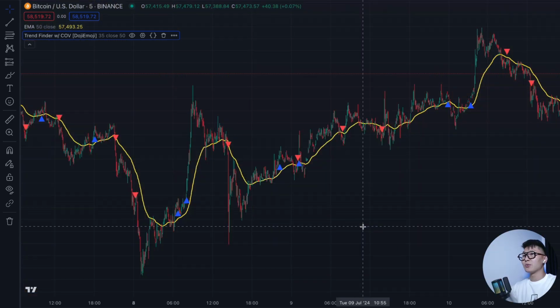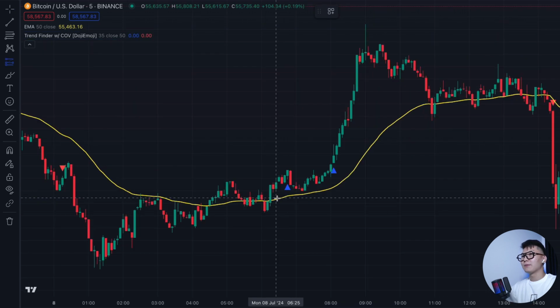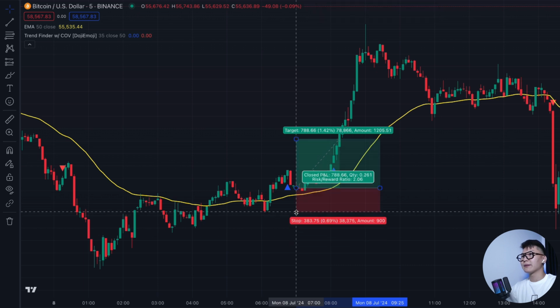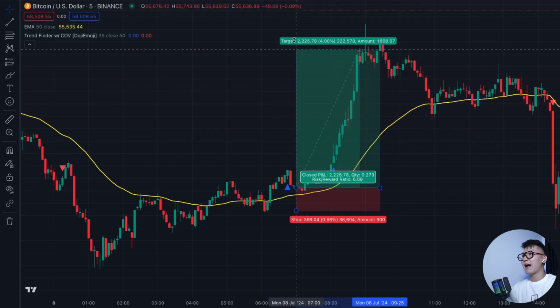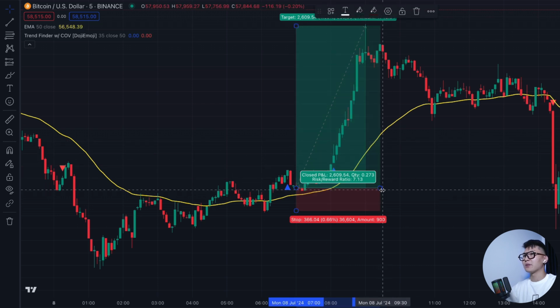So this is the strategy, and let me show you how it works on the Bitcoin to USD chart. First we get a signal from the indicator in the form of a blue triangle, and if our moving average is below this triangle, you can open a long position. I recommend setting the stop loss at the previous structural level before opening your position.